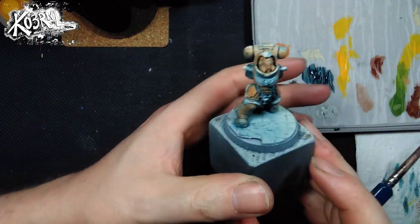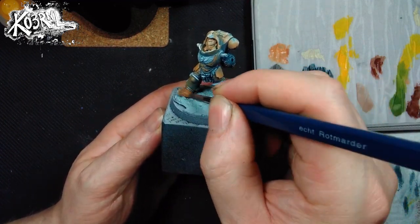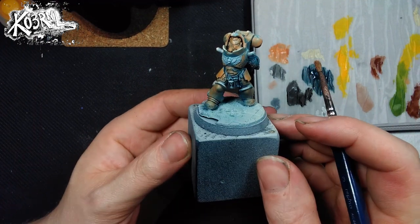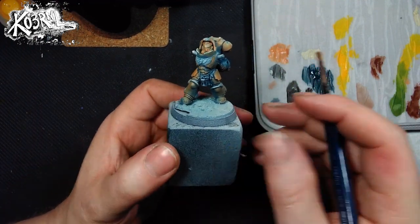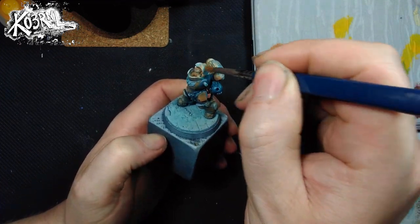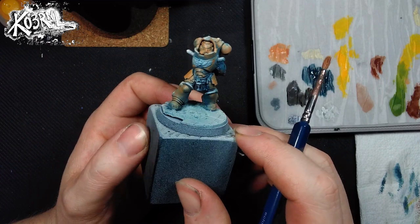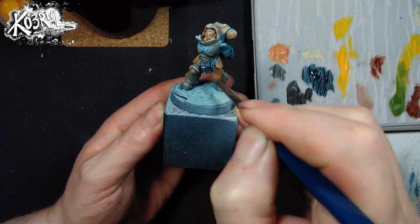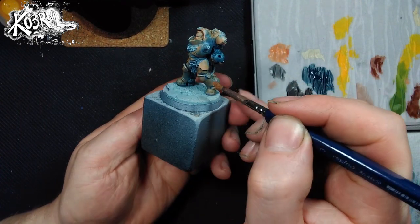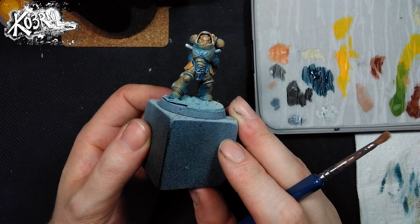Just try to map out the colors from dark to light in a way that the model is defined well, and focus lies on those parts that are in the light, and yeah, on the face, of course. All your efforts when painting a model should be to push or pull the focus to the face.